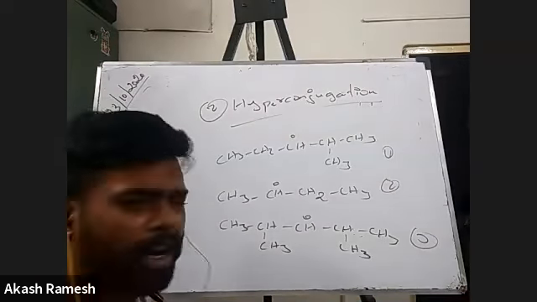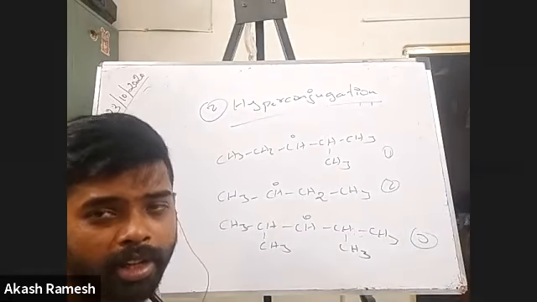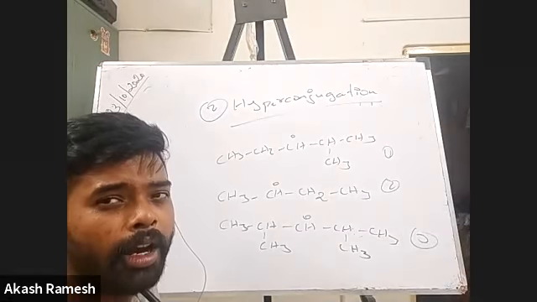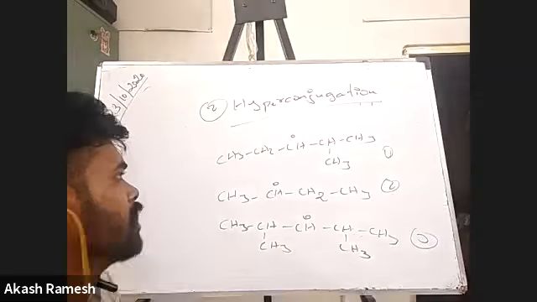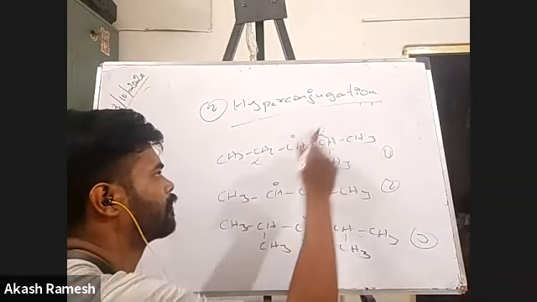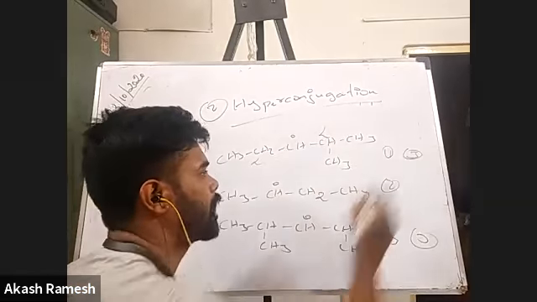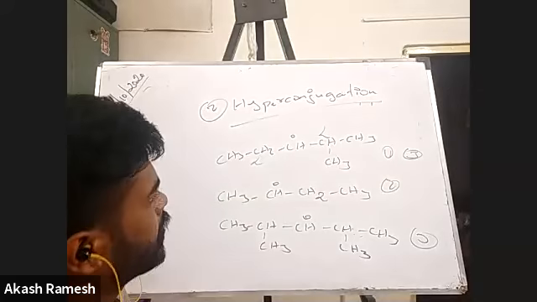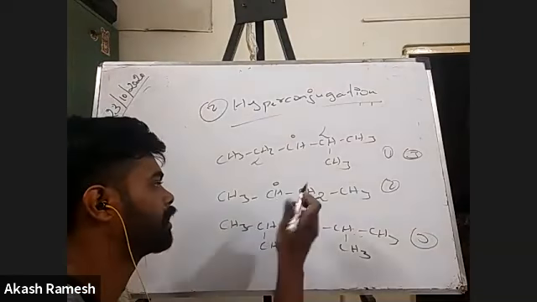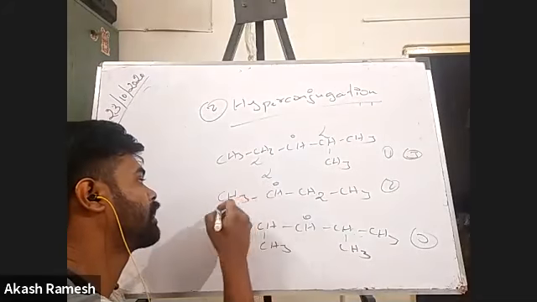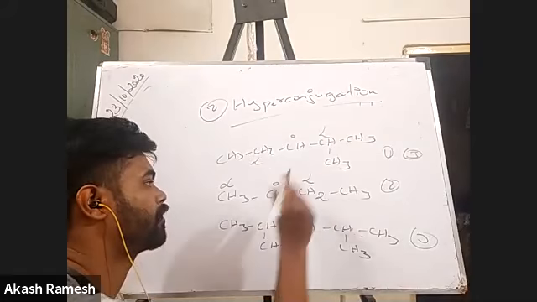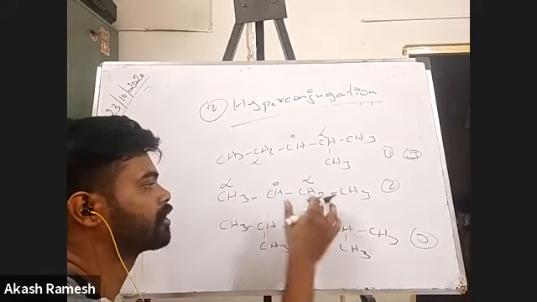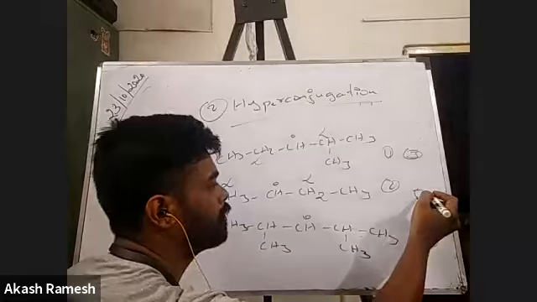So now I just have to check for the number of hyperconjugating structures. That means I have to just check for the number of alpha hydrogens. Okay, I just checked it. So now this is my alpha. This is my alpha. So 2 plus 1, just 3 hyperconjugating structures. Am I right? Yeah, I'm right. Here, this is my alpha hydrogen. This is my alpha carbon atom. This is my alpha carbon atom. So 3 hydrogens and 2 hydrogens make it 5.